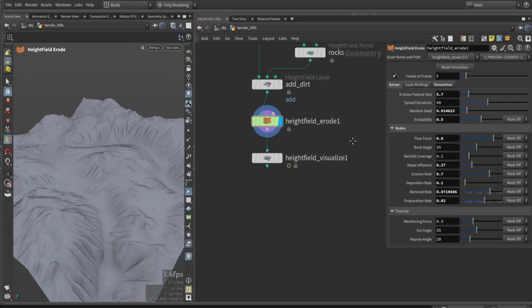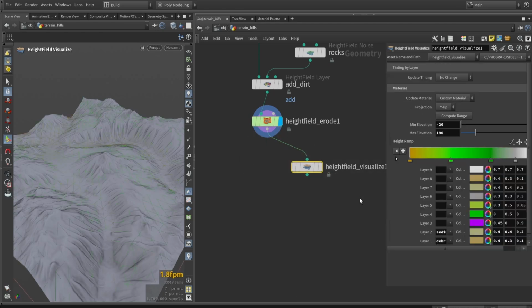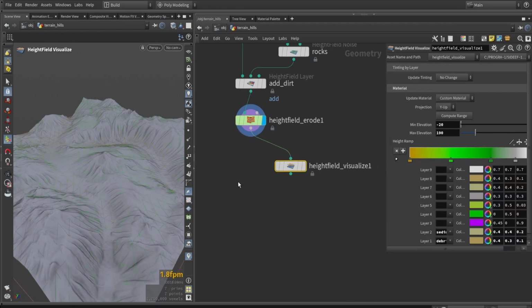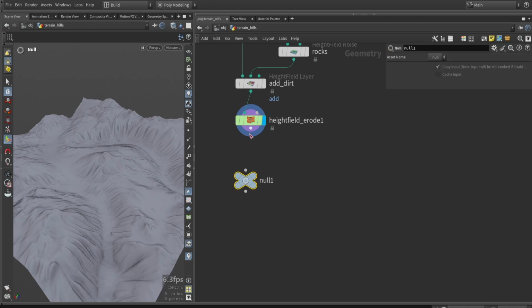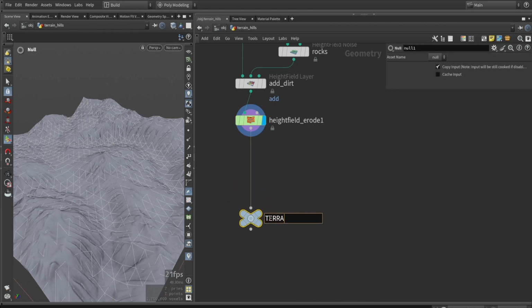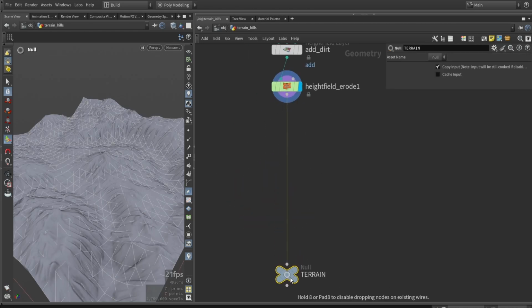Further down, what we will do is we can also delete the visualizer. It's not needed for our case because we're going to use our texturing. We can also place a null node, and this will then be a reference to a Copernicus network in a moment. Let's talk a bit now about storing custom data as well.